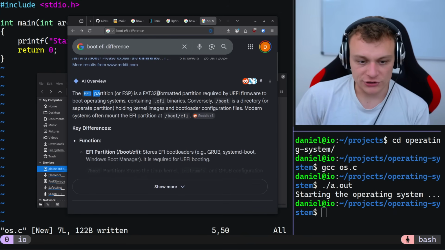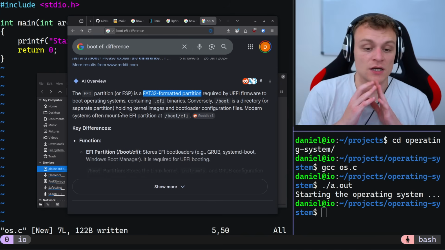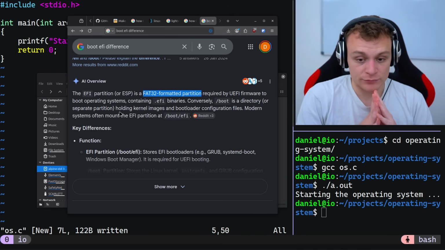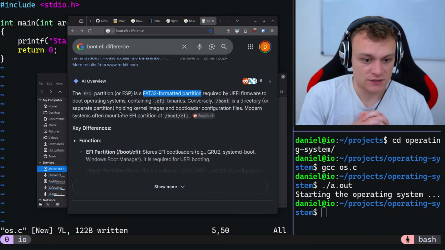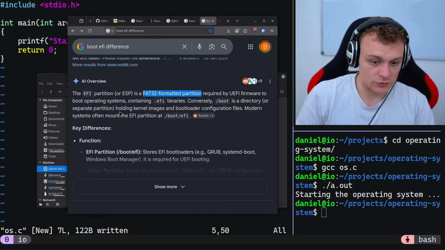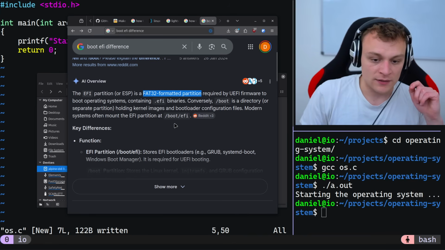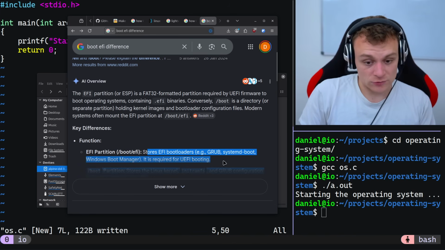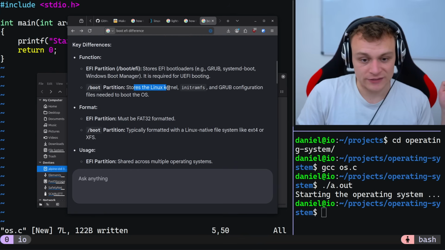The EFI partition is a FAT32 formatted partition required by UEFI firmware to boot the operating systems, containing EFI binaries. Conversely, boot is a directory holding kernel images and bootloader configuration files. Modern systems often mount the EFI partition at boot EFI. Okay, so EFI stores bootloaders. It's required for UEFI booting. And then the boot partition stores the Linux kernel.